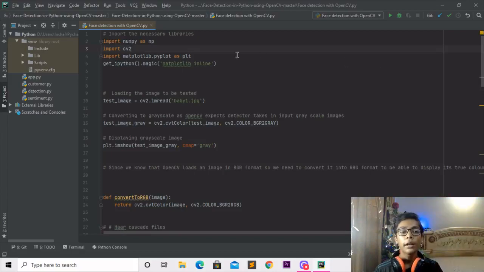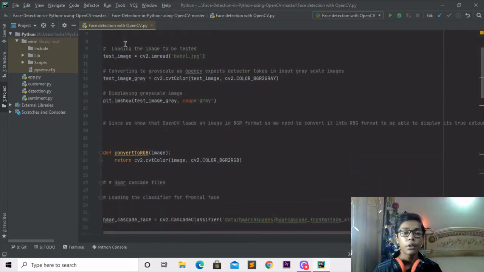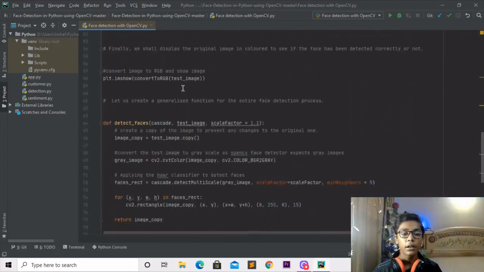So now we'll be starting with our first AI project, meaning artificial intelligence project, which is called face detection project with OpenCV. Okay, so here you can see we have just built this face detection project with OpenCV. You can see here is the code of that.